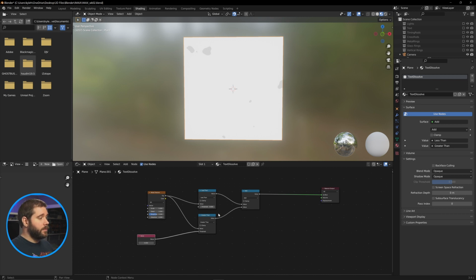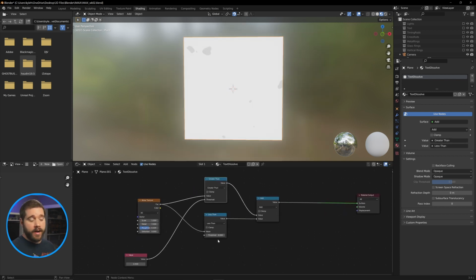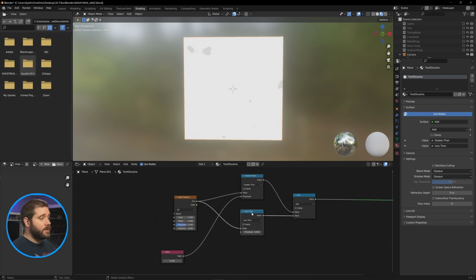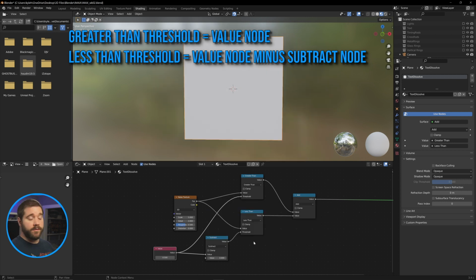And I want those reversed, so I'm going to hold Control and right click across them to cut them. Now I'm going to switch them. Then I'm going to add in a subtract so that I have a little bit of an edge in there. I'm going to subtract the less than from the greater than. And again, if the difference was 0, it would just be all white because they would fit perfectly together.